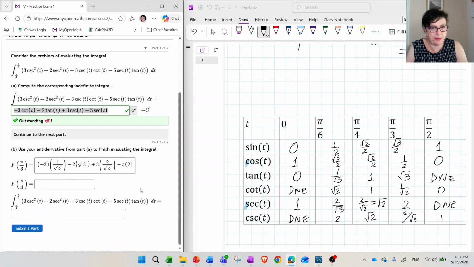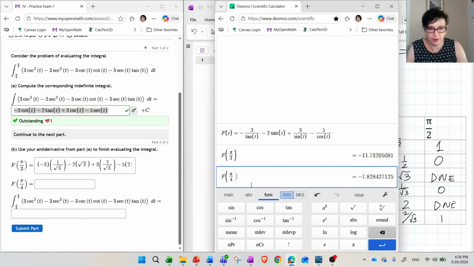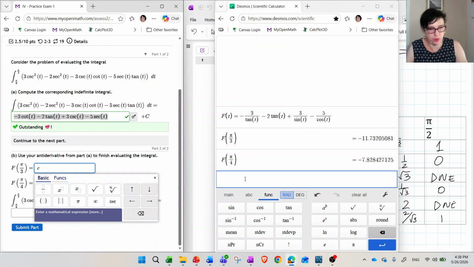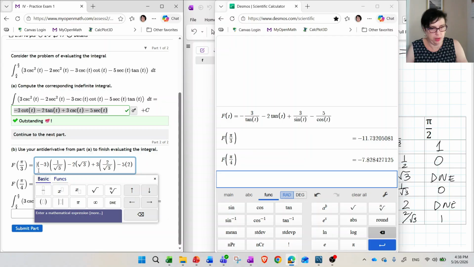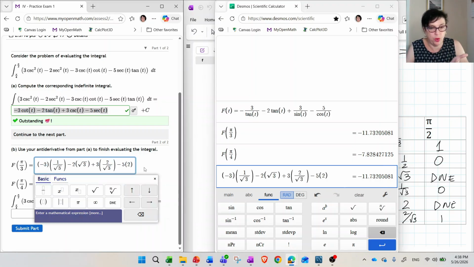Now, do you have to simplify that? No. No, you do not. Also, do you remember how we were able to get this in decimals? I wonder if I get the same thing if I were just to take this whole thing. Oops. Let me take this whole thing and paste it here. Do you see how I got the same answer? Which is good. That means that I know that I'm right.